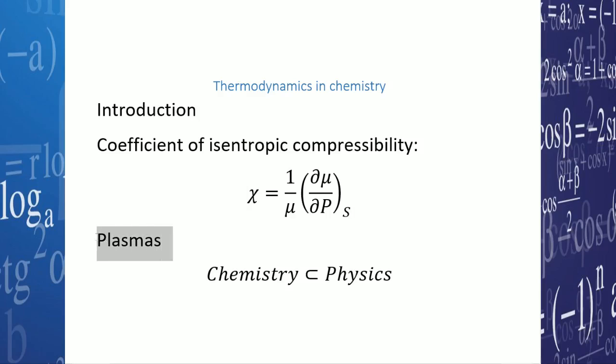You can also find it in the study of plasmas, because plasmas are very dense gas that collide with each other, so you need the thermodynamic formalism to solve it. Also, I wanted to say that chemistry is a small part of physics. Physics scale is from subparticles to the whole universe, while chemistry is from one atom, maybe a few electrons when you do atomistics, up to a few moles, maybe 1 liter at best.